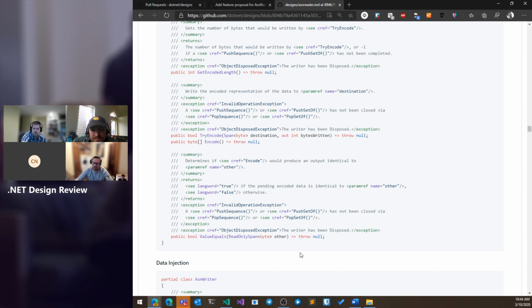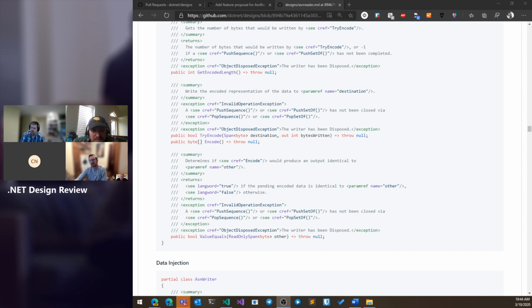So that would be, thank you, Barry. That would be, this just says, if I encoded, will I encode exactly to these bytes? Sure. And you're comparing the contents of the current writer, correct? The value that it would produce for encode or try encode. Okay. So not the payload, but the full TLV.